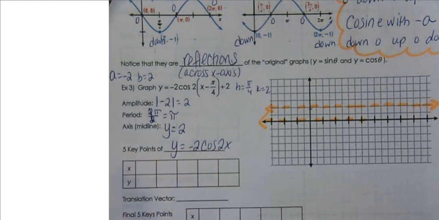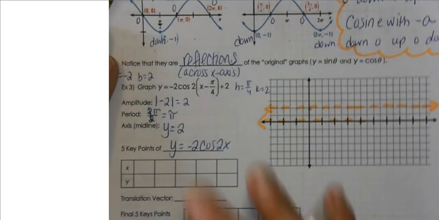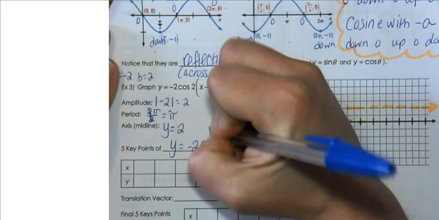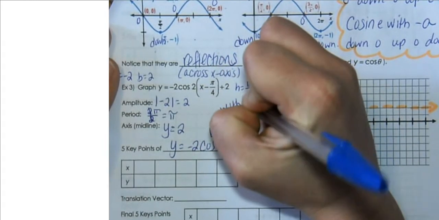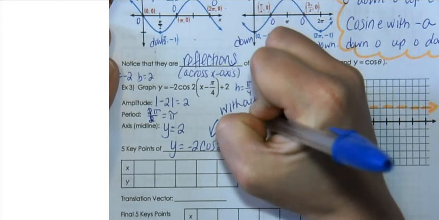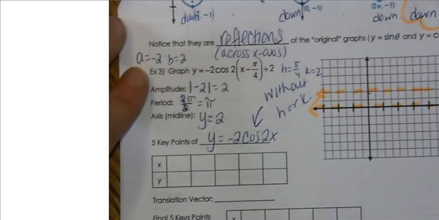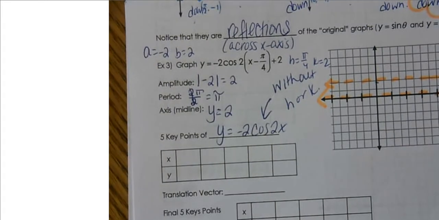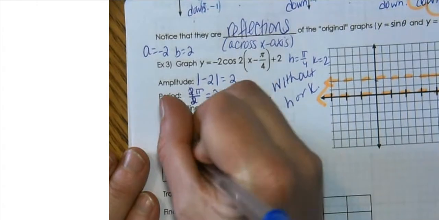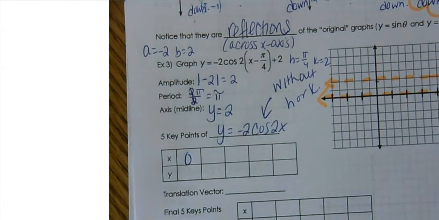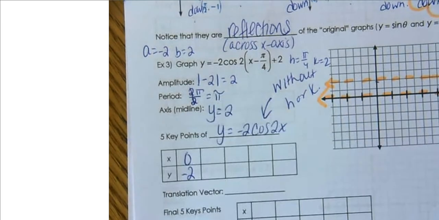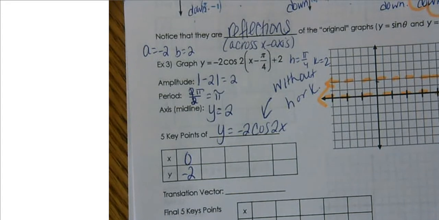but we don't use h and k when we're coming up with the 5 key points. So notice that this is, once again, without h and k. And we do use the negative a value and our b value, basically just like normal. So now this is cosine, and cosine always starts at 0, a, and my a value is -2. So we're starting at 0, -2, and that is down.